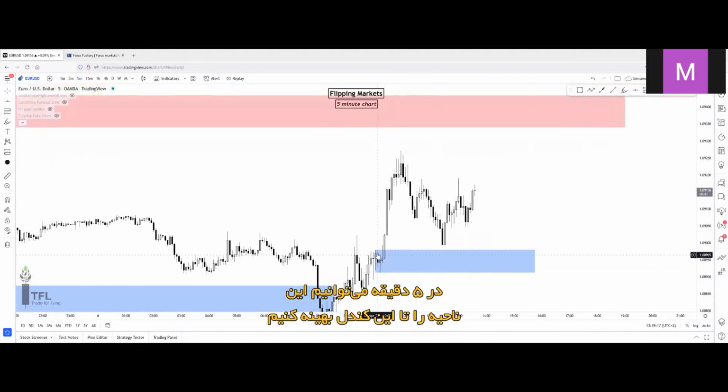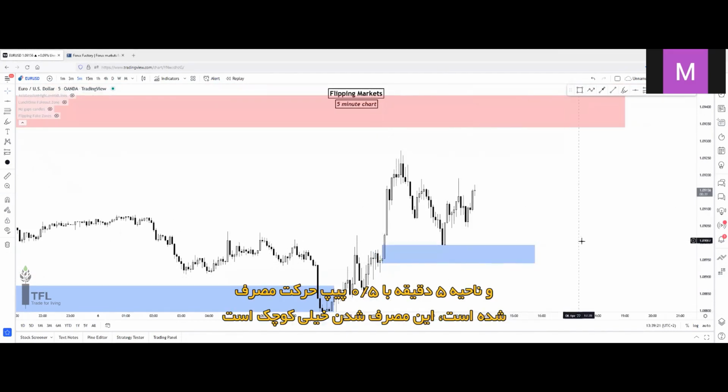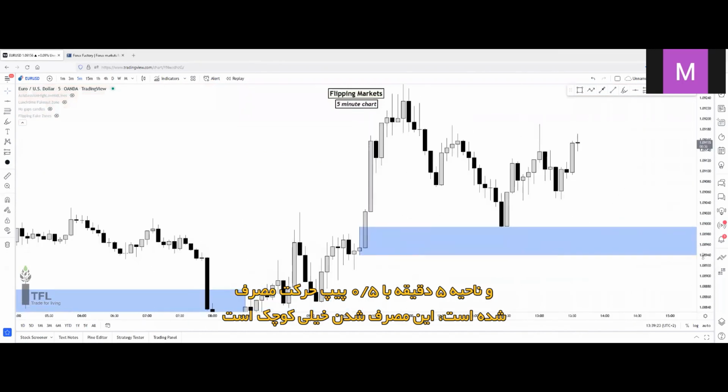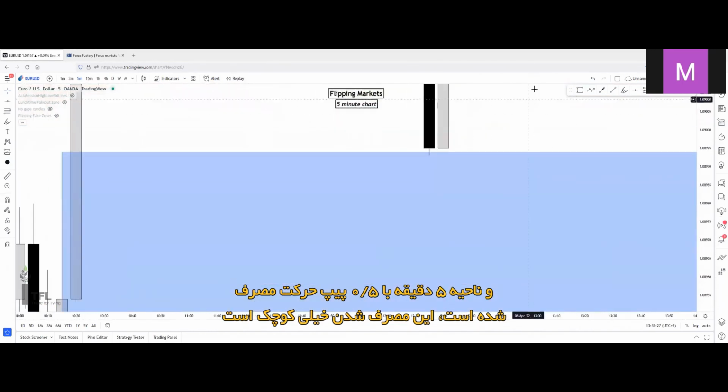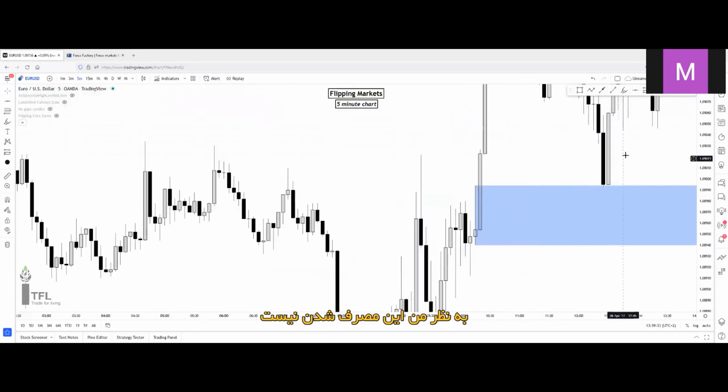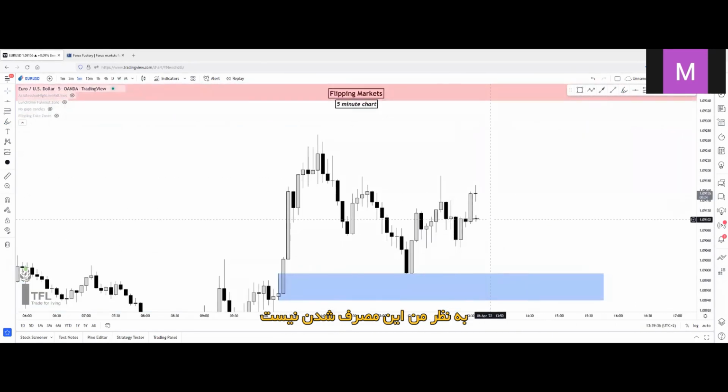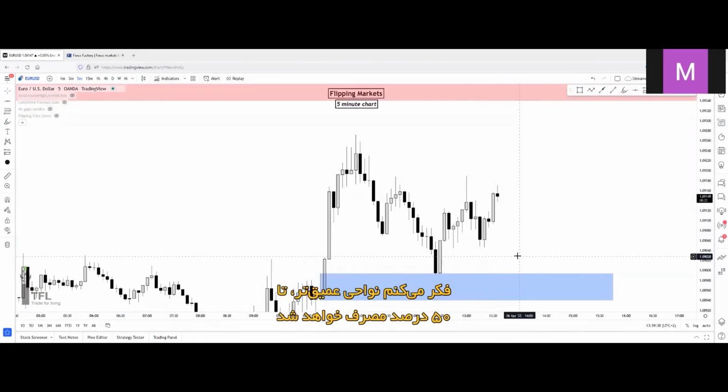So switch to the 5-minute chart. As you can see on the 5-minute chart, we can refine this zone for this candle, and the 5-minute zone has been mitigated for like 0.1 pip. As you can see, this is a really small mitigation of this zone, so we can't really count this as a mitigation, and it wasn't even a mitigation, I believe. So price will tap this zone, mitigate the deeper area of this zone.